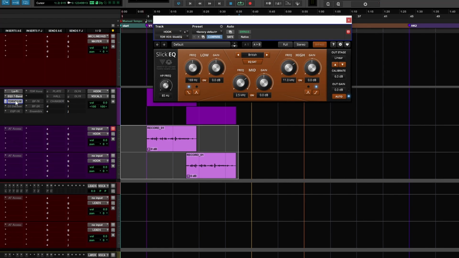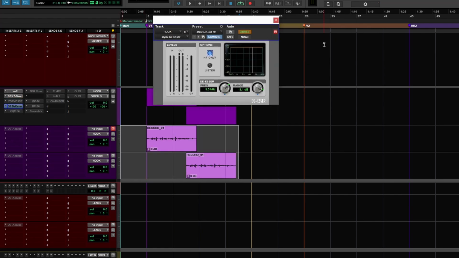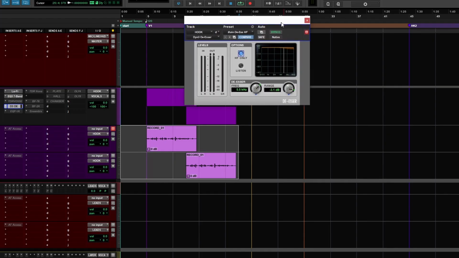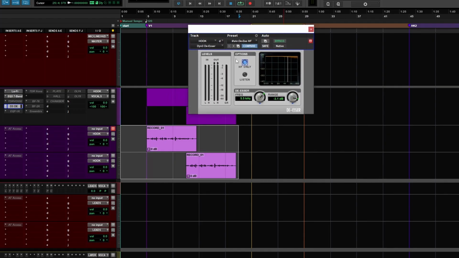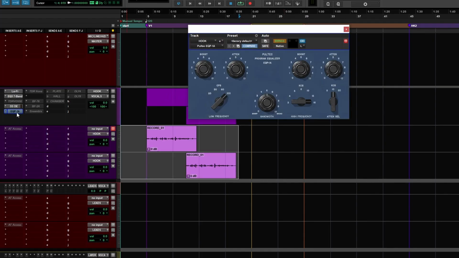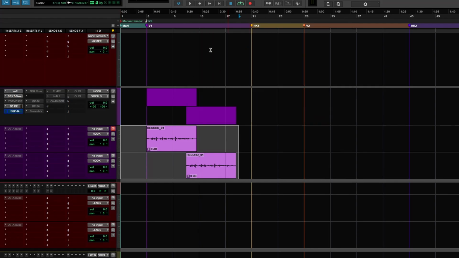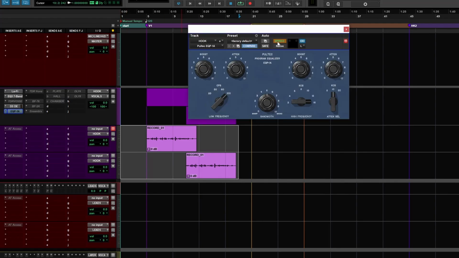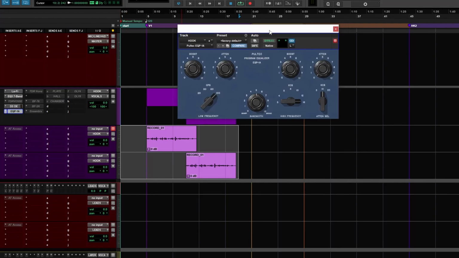This is an EQ. And then we have a de-esser. This will help the sibilance in the vocal. And then another EQ, but this is going to give a little bit of, I would call it more of a depth, make the vocals full, the way that we're going to use it to control some of it in the boost, and also to control some of the bassiness of the vocals. You're going to love it. You're going to enjoy that.